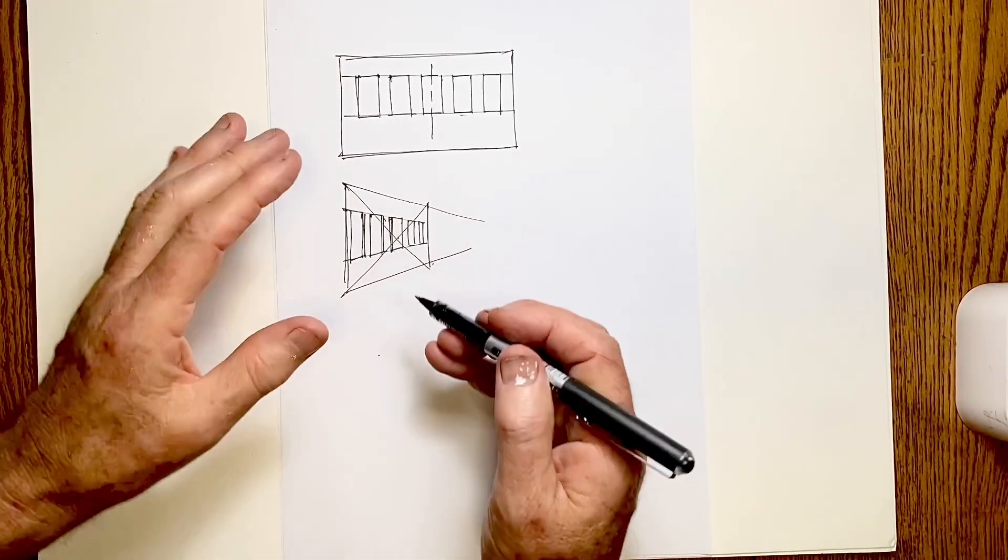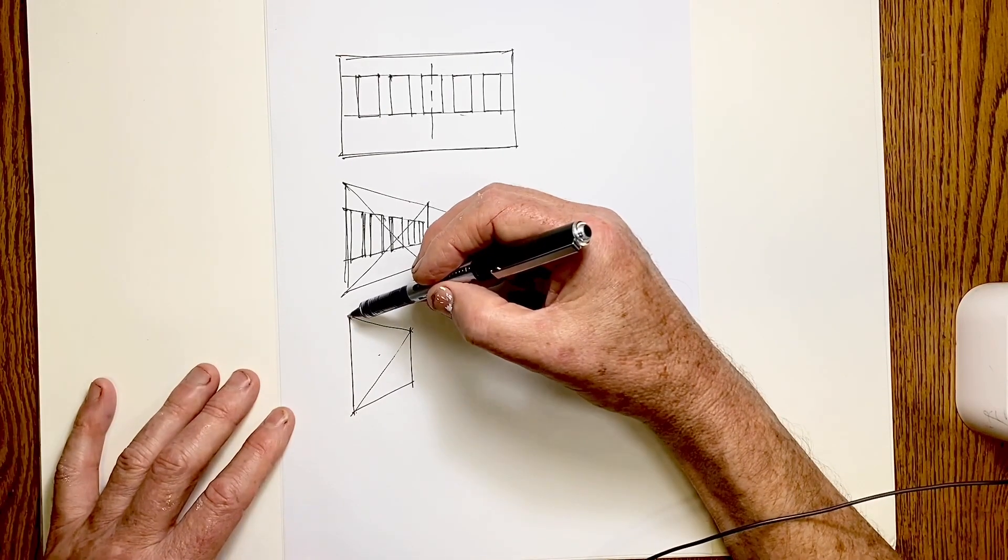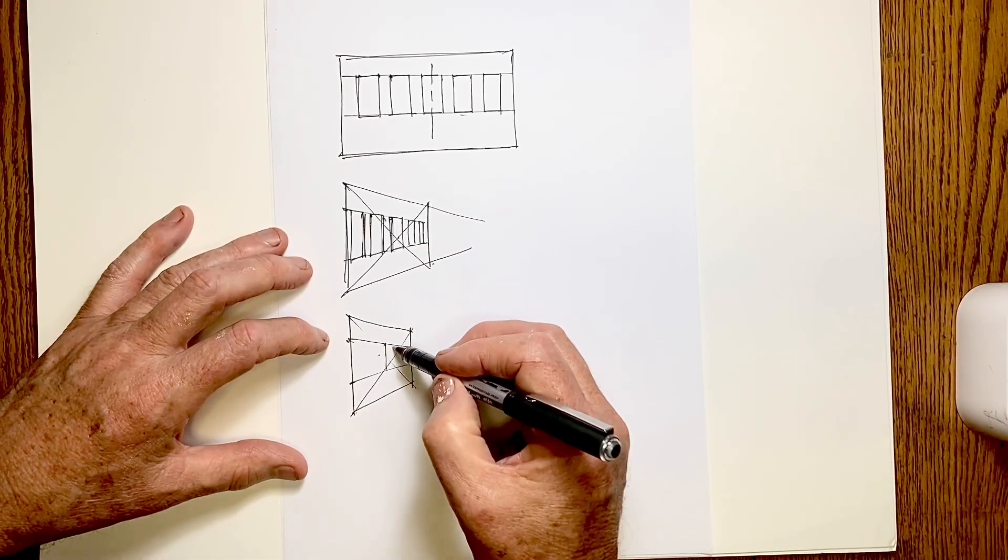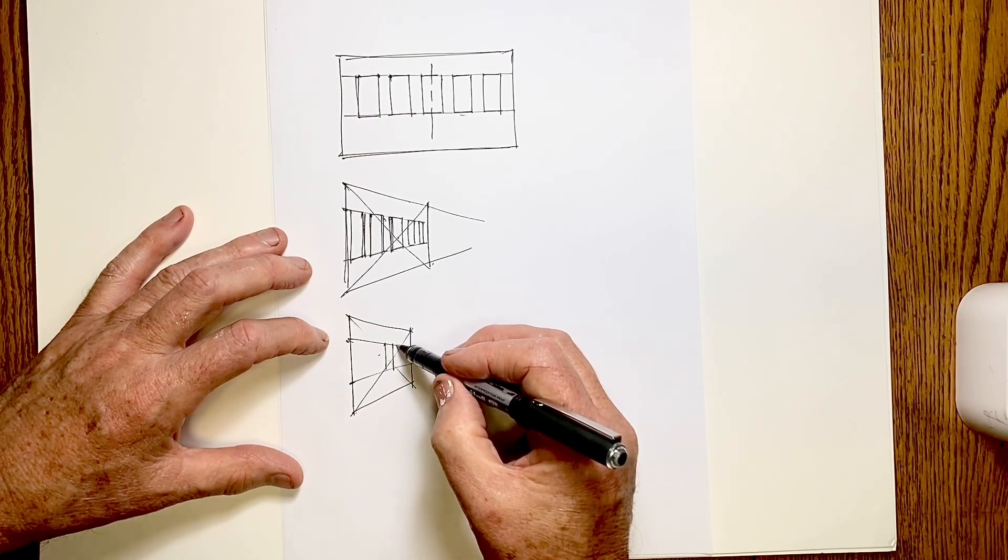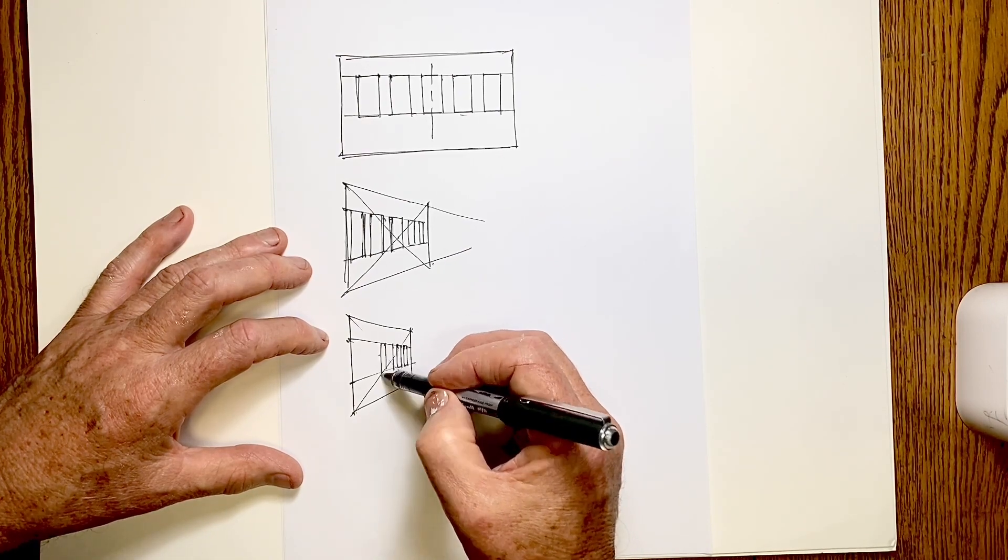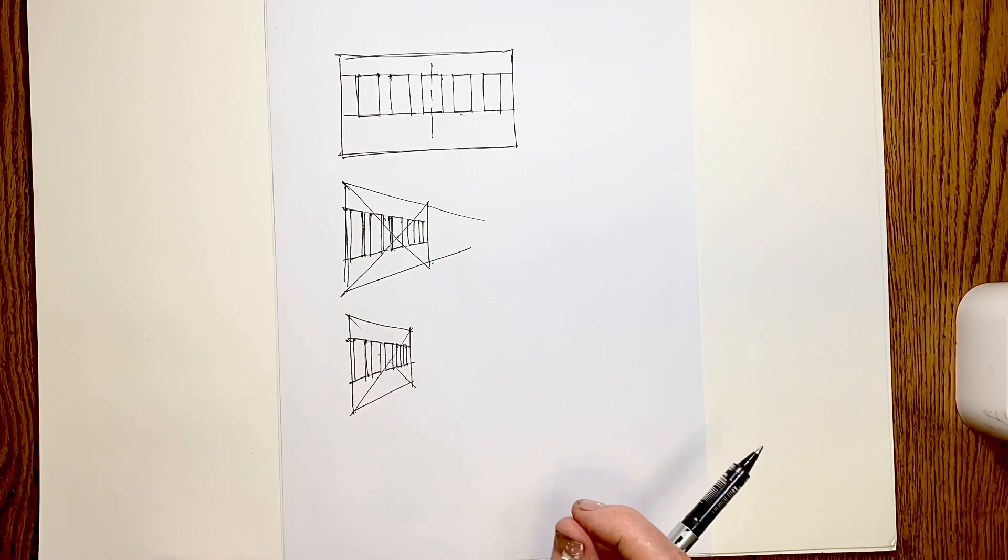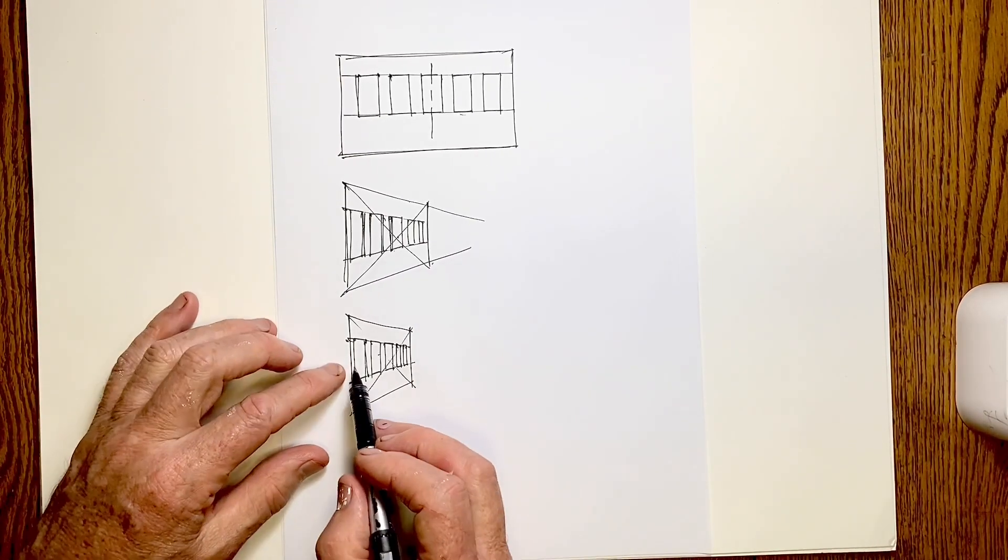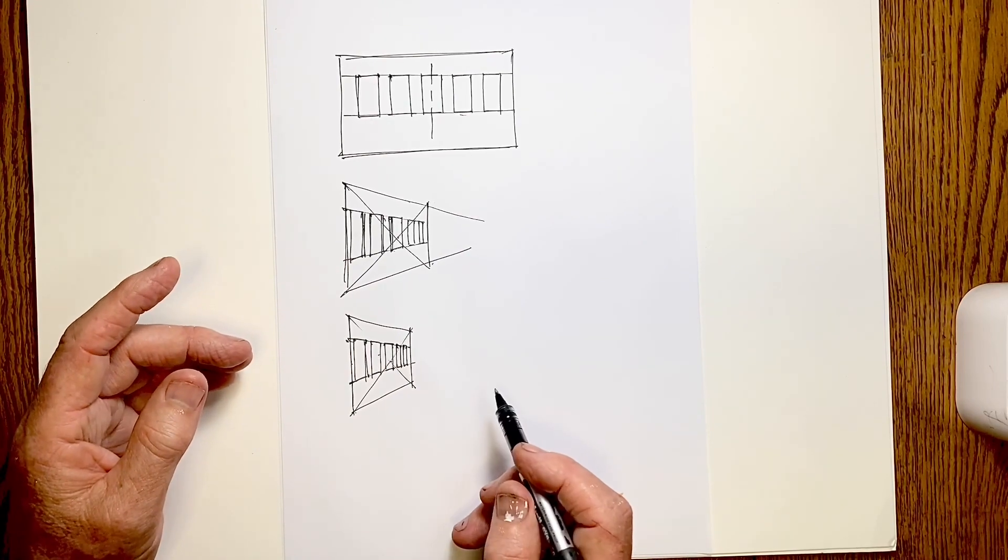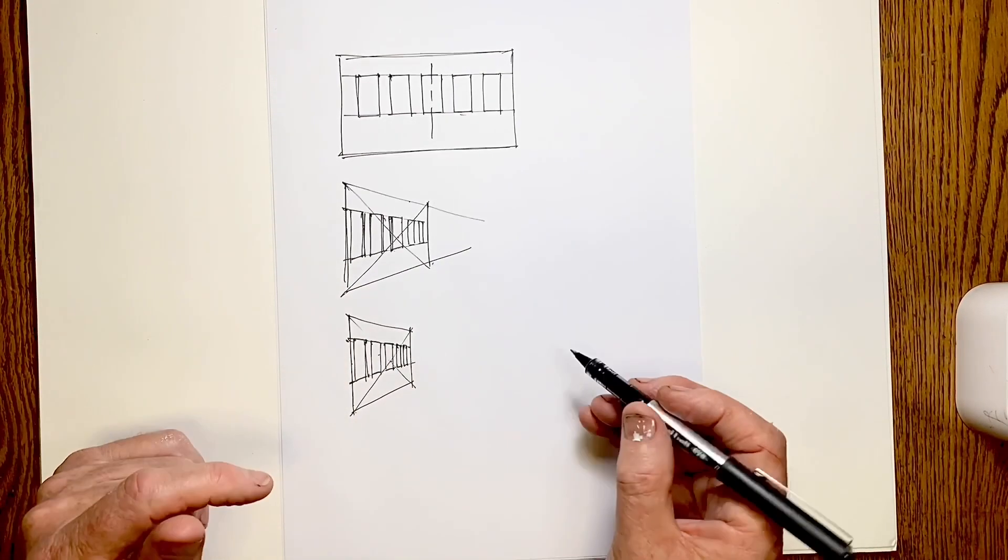If we were to spin this wall even further, give myself a sense of where the diagonals are. And now the center window is here. And again, I've got less and less room for each of the other ones. We can see now with the wall turned further away from us. In fact, the distance between the first half and the second half is greater in terms of width. And that the difference between the first window and the last window is becoming greater.